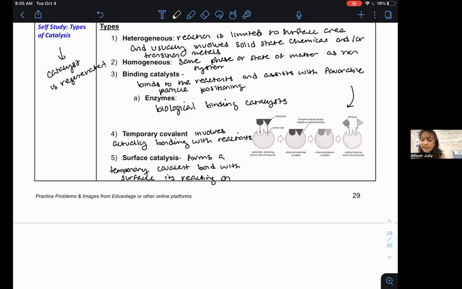So all of these little types of catalysis, totally terminology thing. You just kind of want to know they exist. Okay, if you're given a question and it mentions something about hetero or homogeneous catalysis, it just gives you some background information. But the principle of catalysis holds true no matter what type. It is a chemical species that is added to increase the successful rate of reaction. And it is consumed, but always regenerated. So it ends up never being part of the actual overall reaction. Okay. So that's it. Good job, you guys.